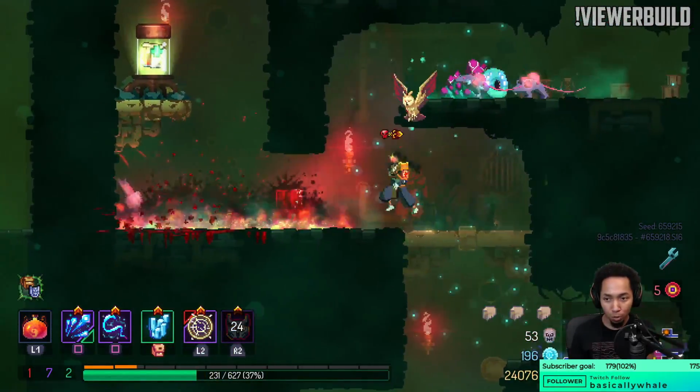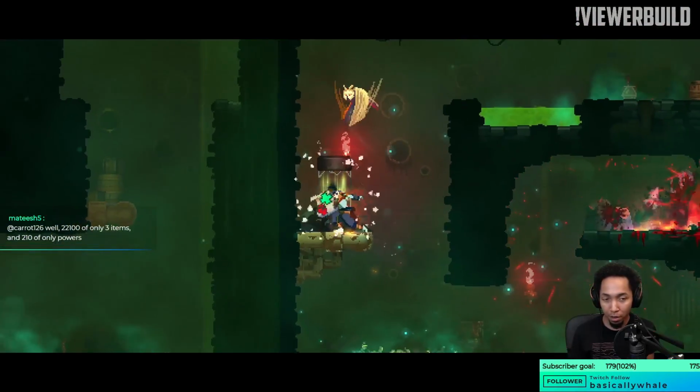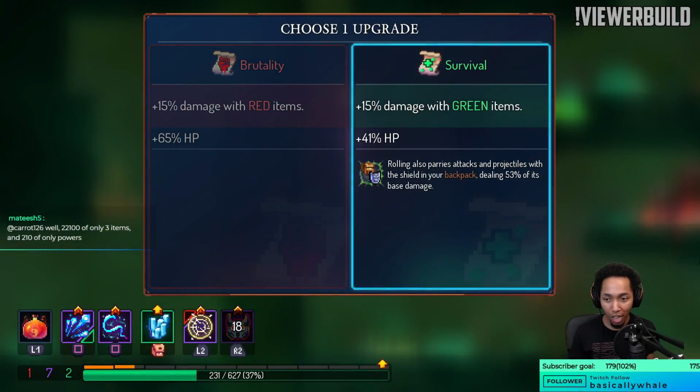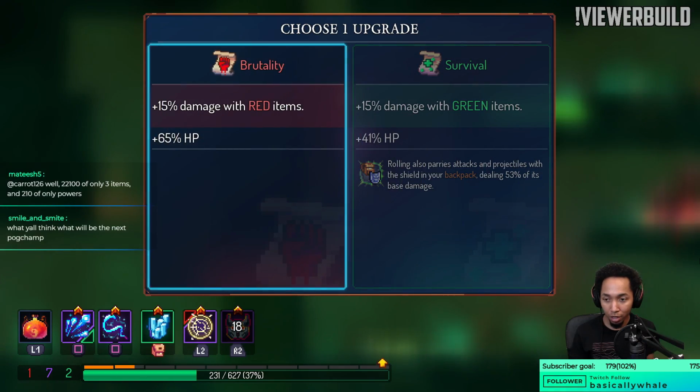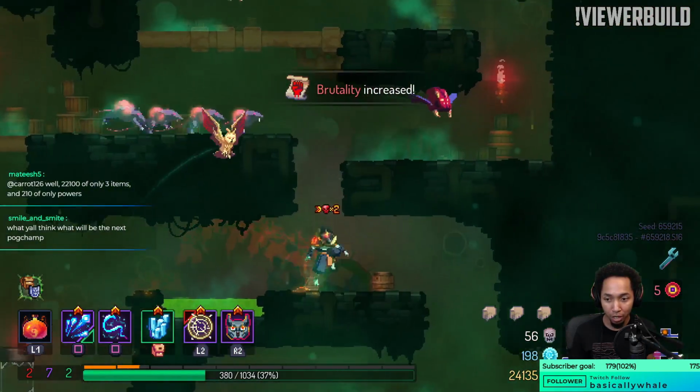And like I said, this is glass cannon anyway, tactics, so having double damage versus having a really tiny health bar doesn't matter. It's the same thing overall.